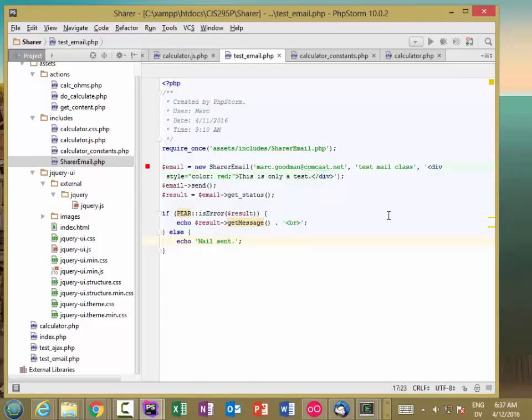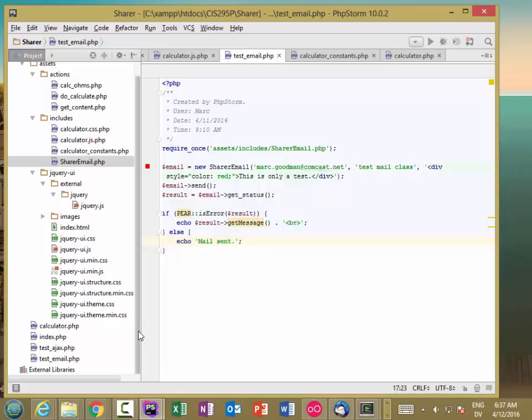Now let's write some code that lets us load content from the web server from JavaScript using AJAX. We're going to use this to load the login dialog or the registration dialog when the user clicks on something in the nav bar. And we already have this calculator that launches a dialog when you click on a button. So let's start with that.